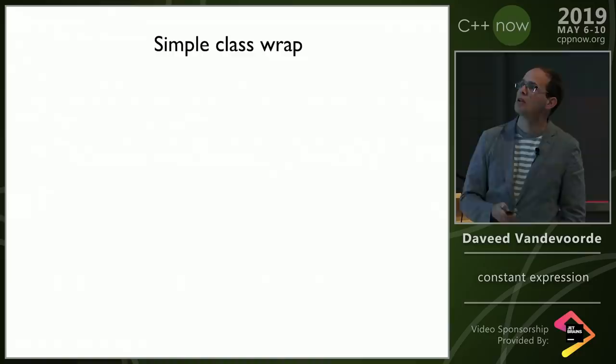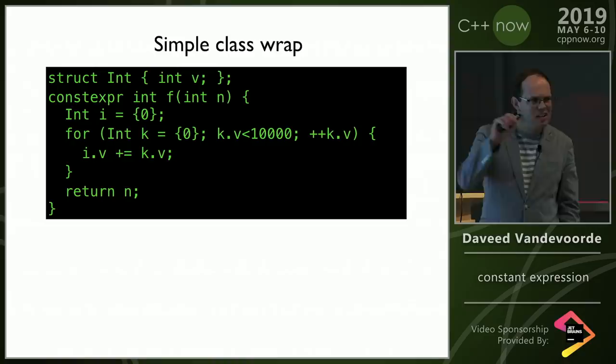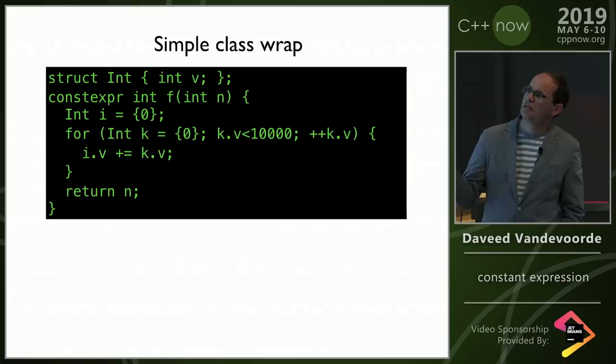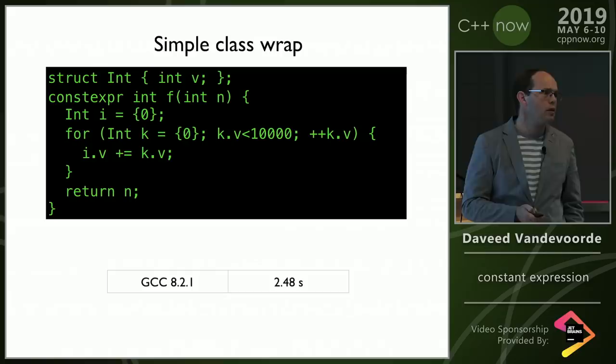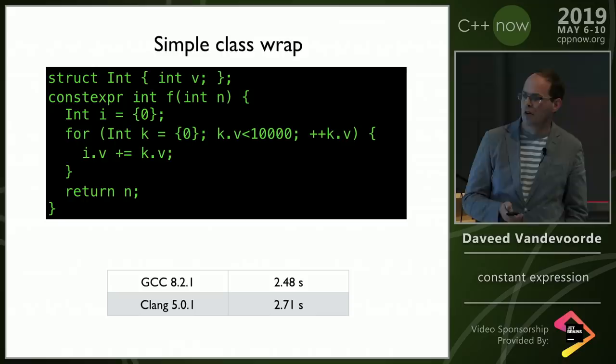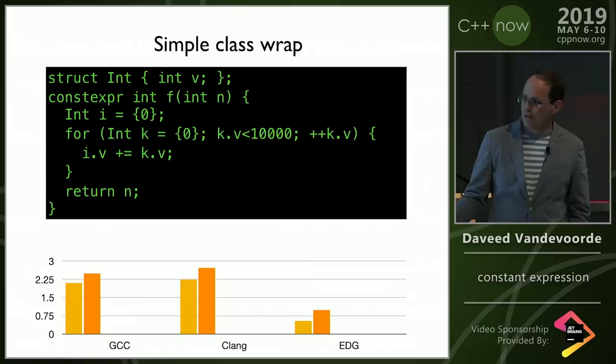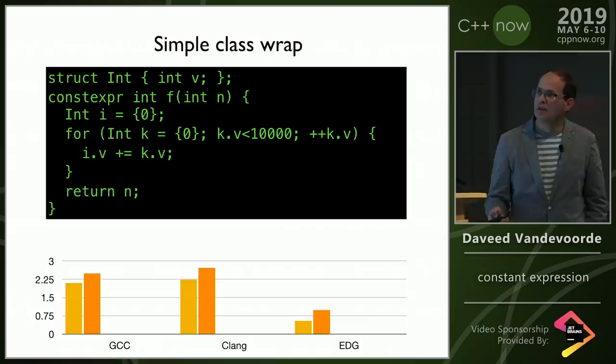OK, now let's look at adding a very, very tiny little level of abstraction on my int, right? I was iterating with ints. Now I'm going to iterate with a struct containing an int, and I'm just going to access it. It's not really encapsulated. It's not real abstraction, but let's see how much it costs. Oh, I went from 2.09 to 2.48. It's almost a half second penalty, and I haven't really changed anything, right? That's over 20%. Same for Clang, and in absolute terms, also same for us. But if you look at the graph, we have gotten 2 times slower, right? That's not very exciting. OK.